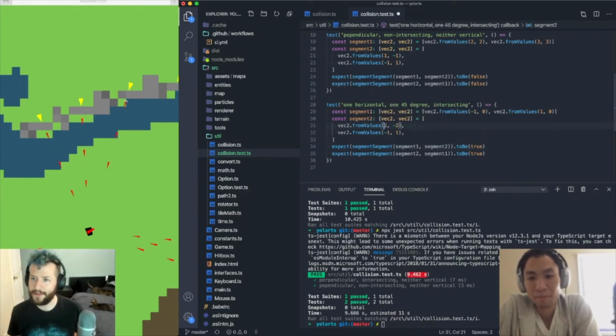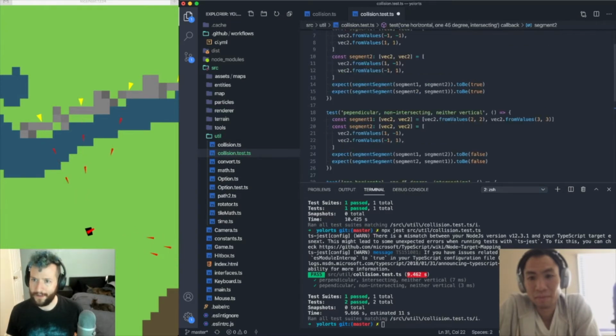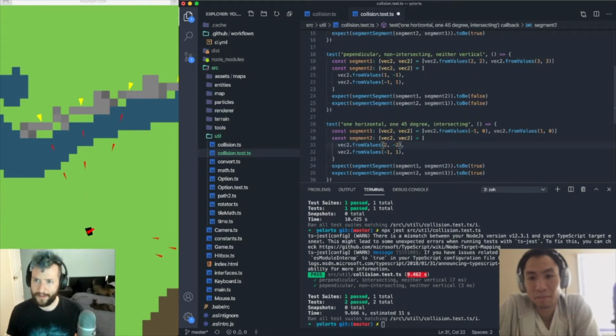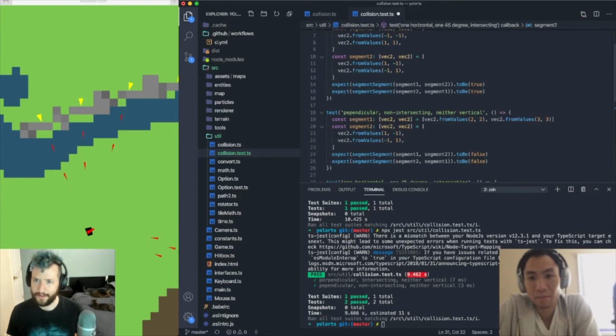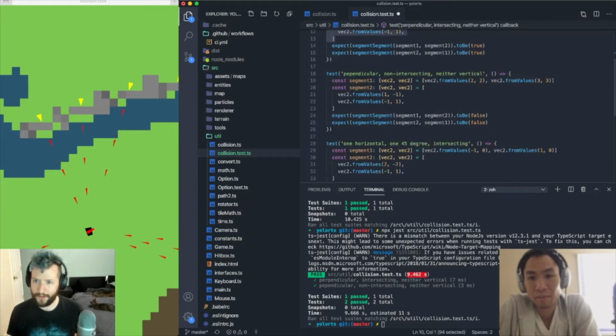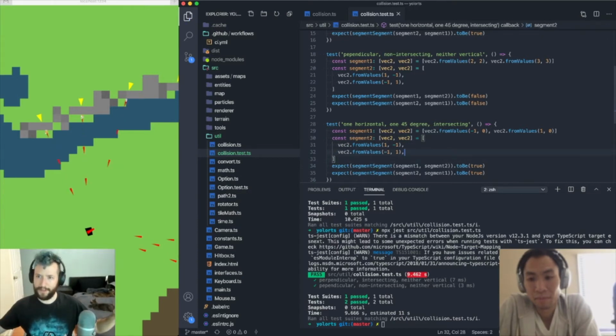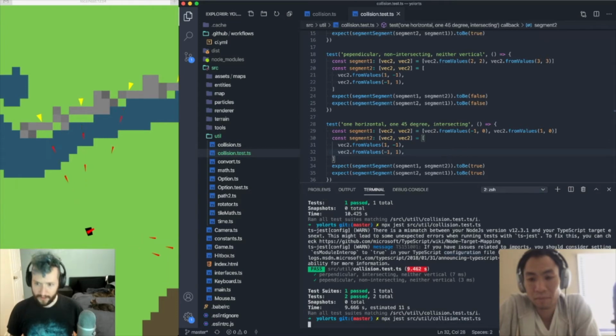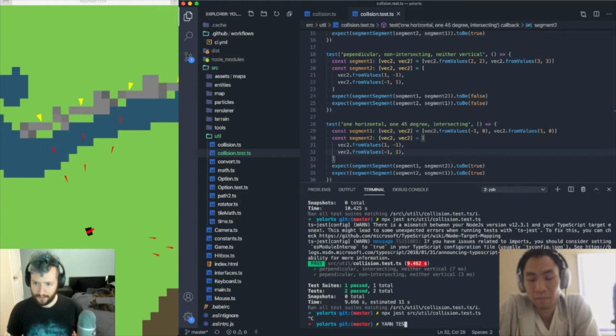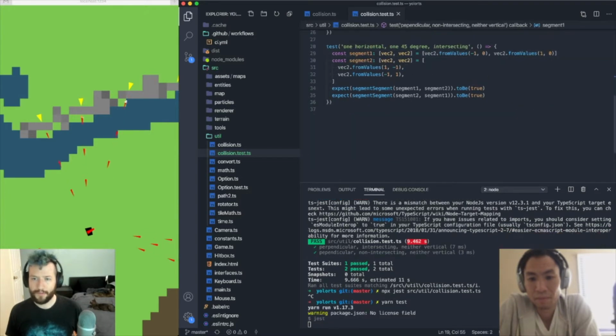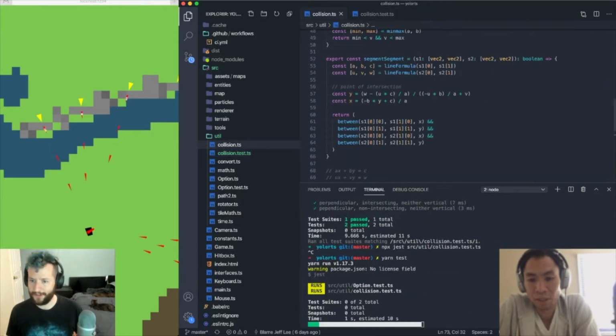So this is going to be, one is horizontal, and then we're going to do this 45-degree line through there. So that's -1 to 1, and this crosses that at a 45-degree angle. Test. Okay, cool. We didn't actually get to test any of this last time, so it's really exciting to see that this is working. It actually runs.